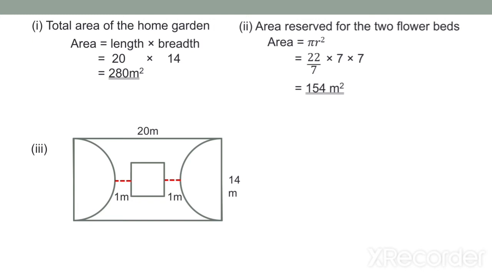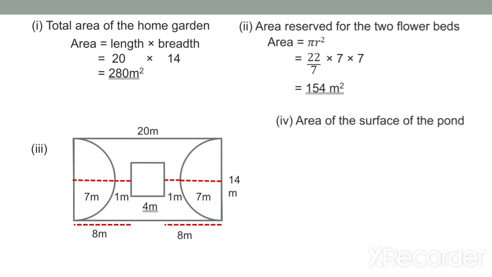Now we have to find out the correct measurements. So if you draw the radius into this side, it will be 7 meters, and from that side also 7 meters. Then the total length from one side will be 8 meters. So now you can add 8 plus 8 is 16. Then you can deduct 16 from 20 meters. So the answer is 4 meters.